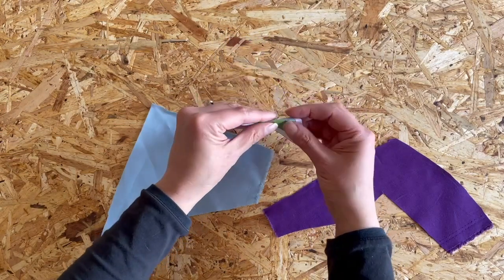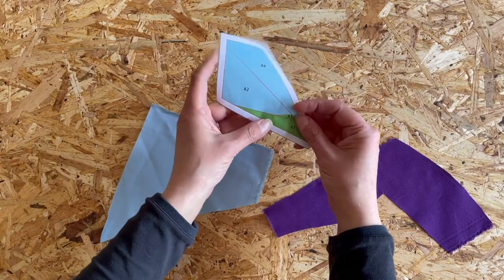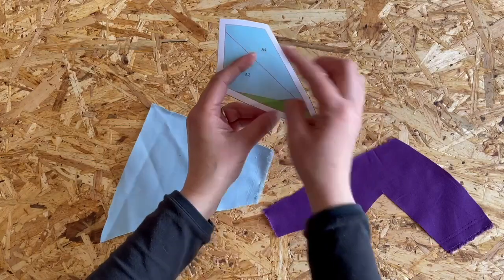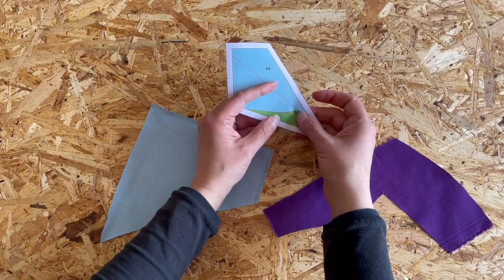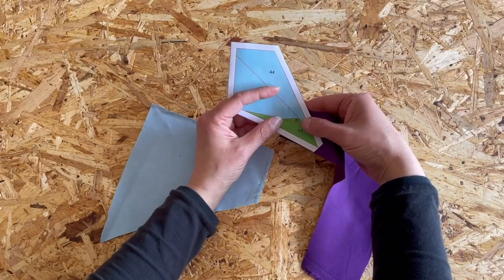So I would crease it with the paper this way up first, so you can see where you're putting that line. And sometimes, if you've got lots and lots of lines, it's easier to put them all in before you start, so you can see where you're going to have to go. But we're going to take that now, and piece A1 is going to be our little tiny triangle.